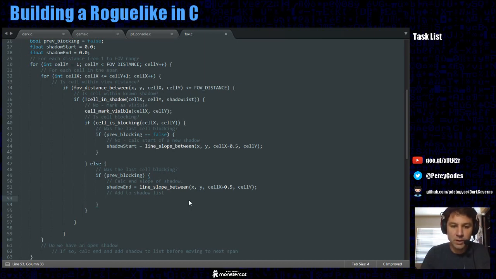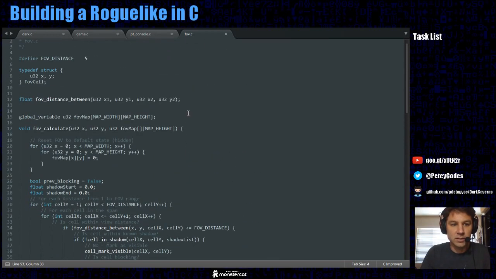And then what we're going to want to do is add the shadow, the start and ending slopes, call that a new shadow and add it to our known shadows list.